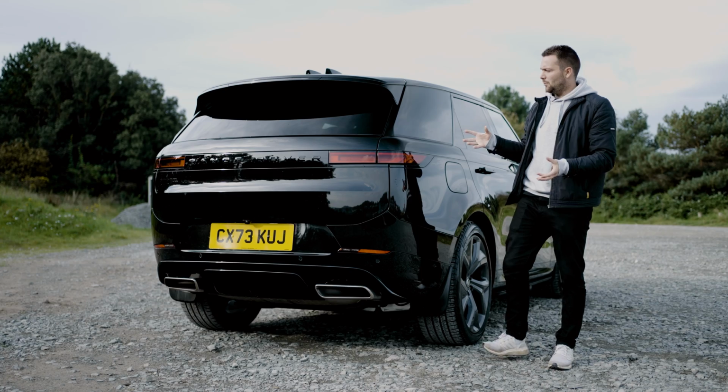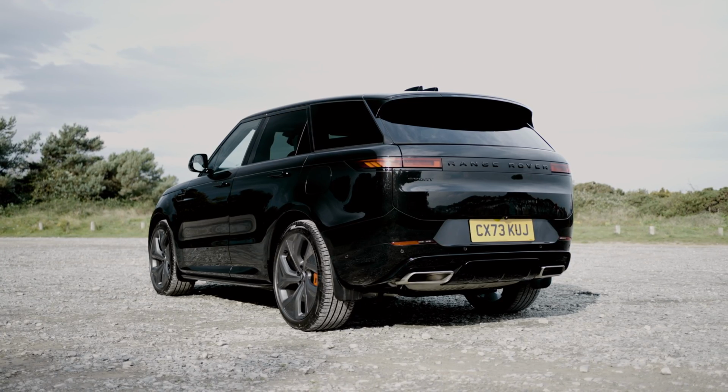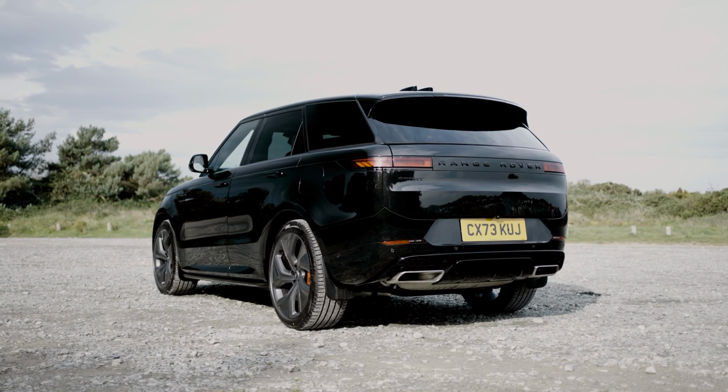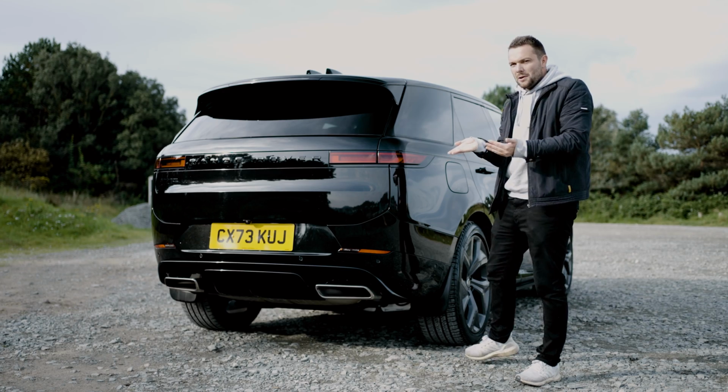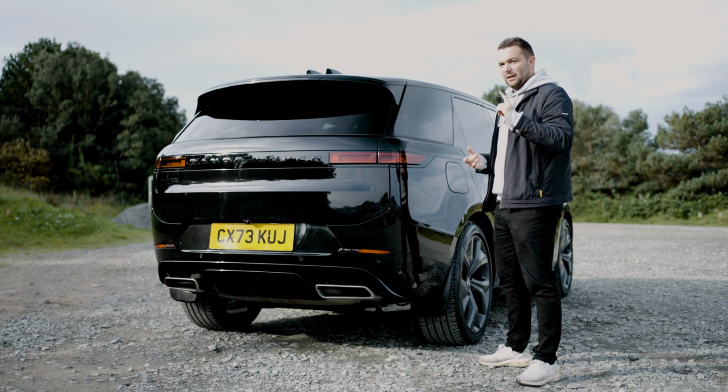And then we come to the rear, which was the most controversial part of the car when it was first launched. People weren't quite sure on these slimline lights here and the load of metalwork that's actually here. But I think it's growing on people really quickly. It's definitely growing on me. What do you guys think? Let us know in the comments.